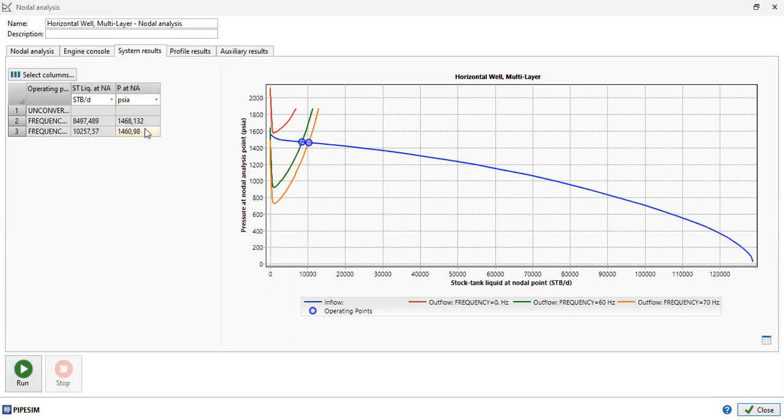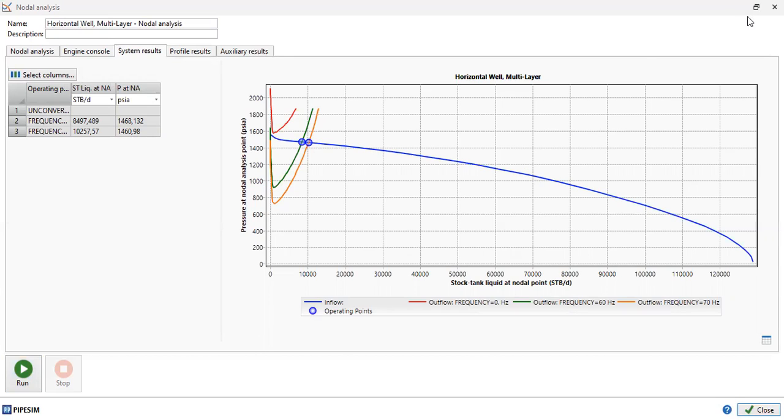Whereas the bottom hole flowing pressure only decreases by 8 psia, right? For 60 hertz, the bottom hole flowing pressure is 1,468, whereas for 70 hertz, we have a bottom hole flowing pressure of 1460 or 61 psia. And this is the nodal analysis.